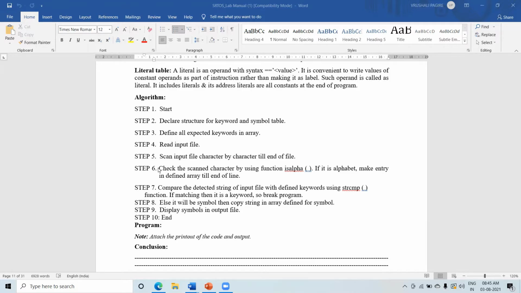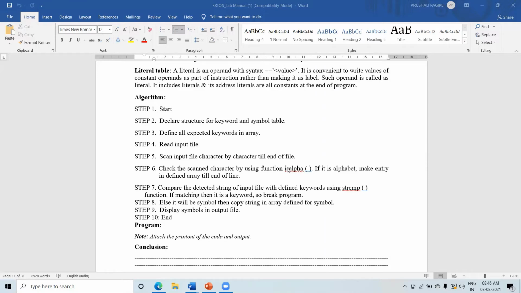Now next one, check the scanned character by using the function isAlpha. Okay, if you remember, in experiment number 1 we have used this isAlpha function. Can you tell me what is the use of this isAlpha function? Why are we using this one in our practical session? It detects whether the character is an alphabet or not. Yes. Okay, so the same use that we applied in experiment number 1 itself.